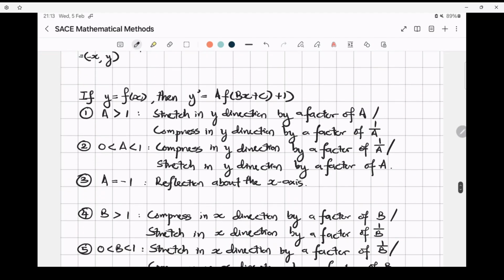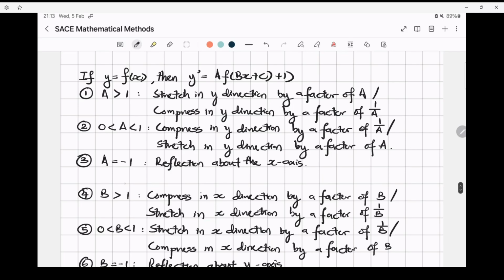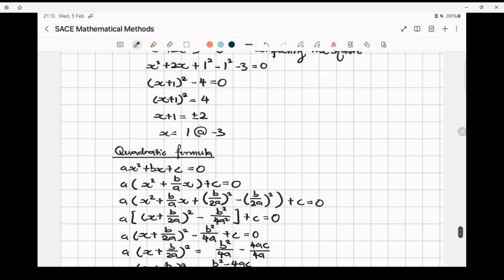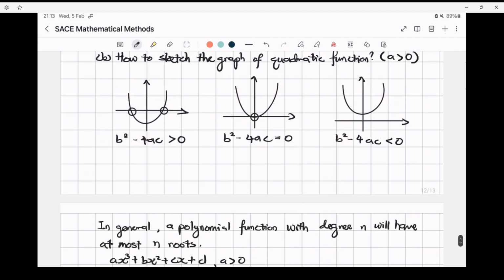capital A. If let's say it is a -1, what you need to do is to do a reflection on the x-axis with respect to the graphs that I draw over here. So if let's say a is smaller than 0, originally it is a U-shaped graph. So what you need to do is just reflect it on your x-axis, and that's it. You get the more or less same results.